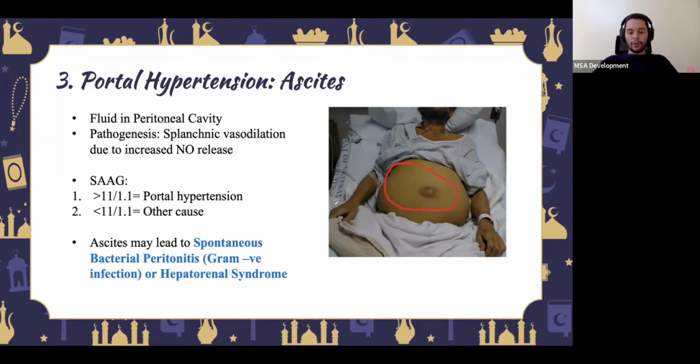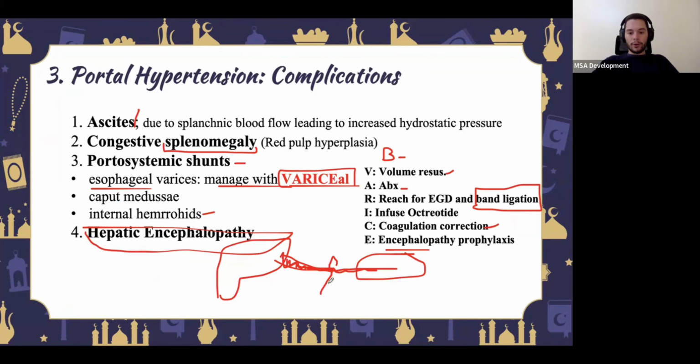First of all, if we go back to this diagram, we said you have your splenic vein and your superior mesenteric vein, they join forming your portal vein. And when there is hypertension, blood would start pulling back and filling the other veins in the body. So we said when it fills your splenic vein, it could cause congestive splenomegaly. It could go back to your superior mesenteric vein and actually dilate the veins draining your small intestines, the superior mesenteric vein tributaries, all of it. But those blood vessels would start dilating.